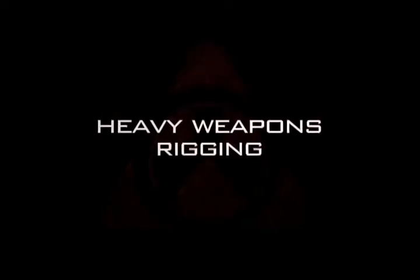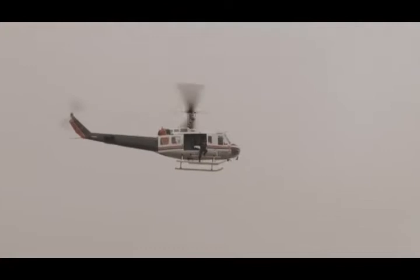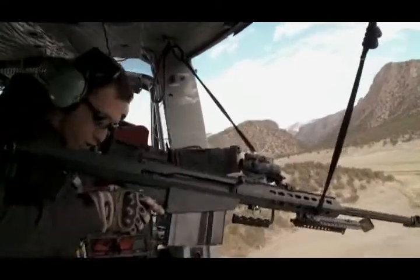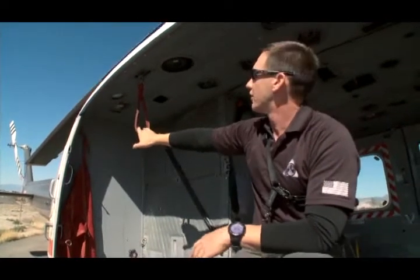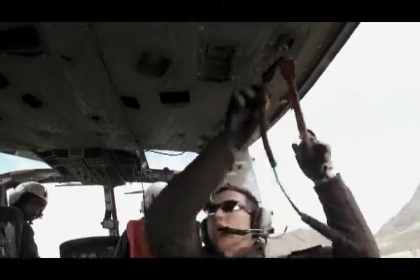All right, for the Bell 205, for this platform here, I'm gonna start off with heavy weapons rigging first. Now, the 205, the Huey platform, is pretty consistent across the board. All the older models from Vietnam to nowadays pretty much have most of the same deck hardware, deck rings, and ceiling hardware. So not a lot of differences like you'll find in your 500s, your Jet Rangers, your A-Stars, and all those other really common aircraft that can have different internals. So that's a good thing about this platform.